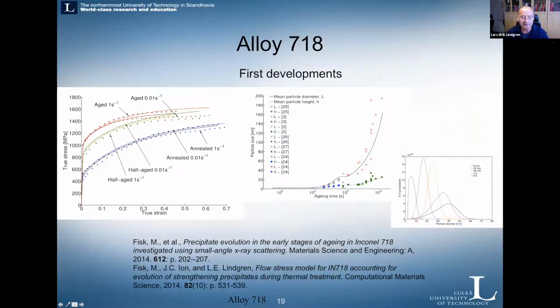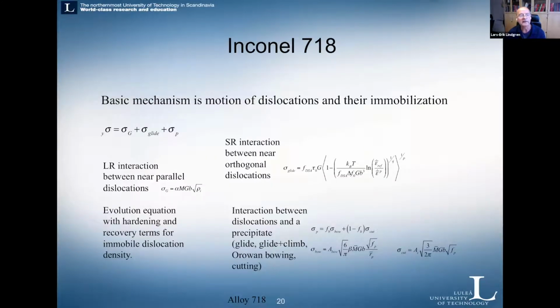Alloy 718, this is an old result where we calibrated a dislocation density flow stress model together with the precipitate model. So we had the model for precipitate growth and how that affected the material behavior during aging. So we had to do some tests for different aged material to calibrate the precipitate contribution. So that was done already, but we're working on extending it, and I will give some forward look for the future.